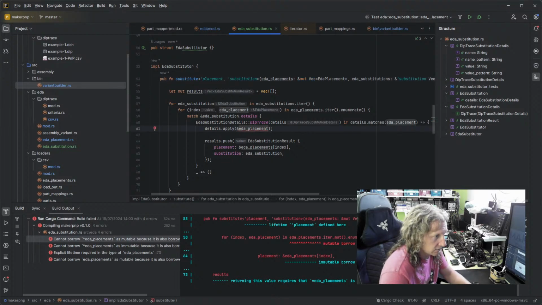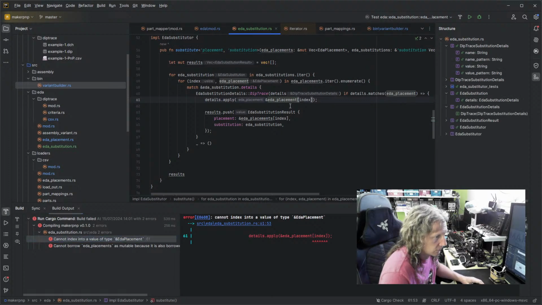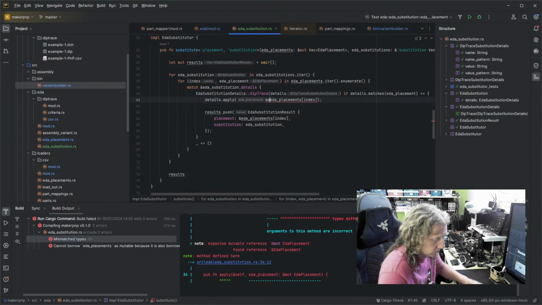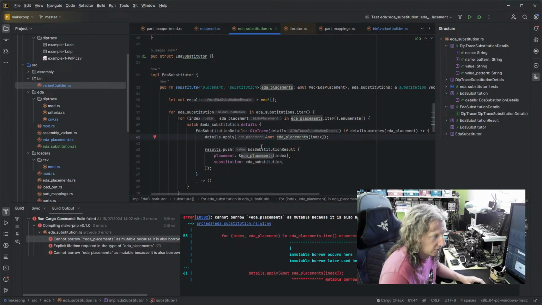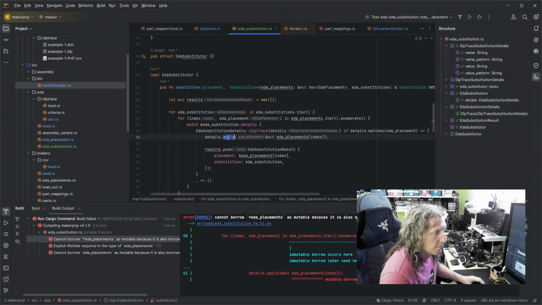So if we try that, this isn't going to work, because it's not mutable. And then you get the same problem. How do I modify the things that are in here?